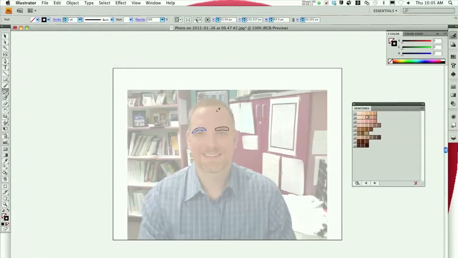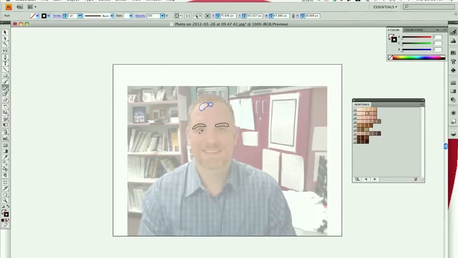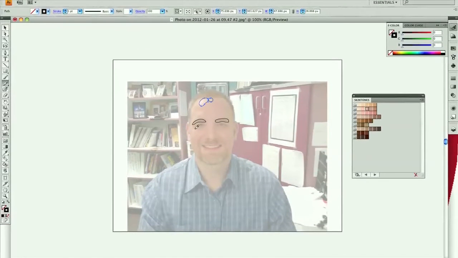Now notice I got a little bit of a light reflecting off my bald head. So I might trace some of that. But doing the different shades makes it look three-dimensional instead of 2D.